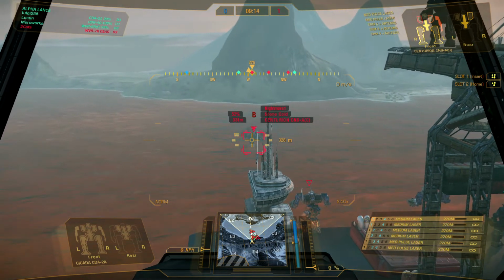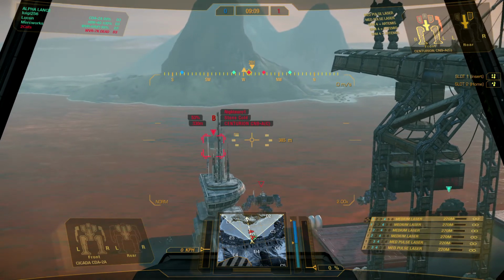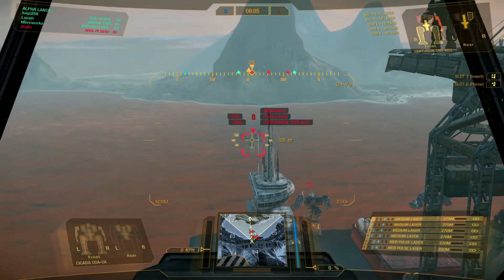Both our mechs run hot with these SRMs. We can't effectively use our pulse lasers. They're more of a backup weapon for when we're out of ammo. That's why, if you notice, I opened with pulses and then stopped firing them.